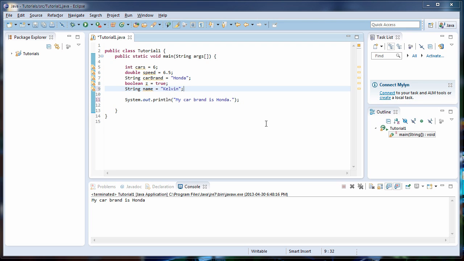Well, my name is Kelvin, but let's say it was somebody else. Let's say someone else was using a program and needed to log in, and after they logged in, it would display welcome and their name. So in this case, for me, it would be welcome Kelvin. But if it was someone named Roger or any other name, then it can't always print welcome Kelvin. It needs to print welcome and then the person's name. So that's when we need to use variables.